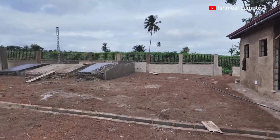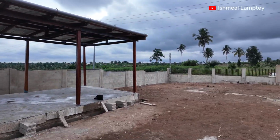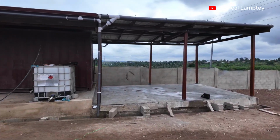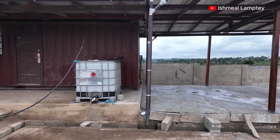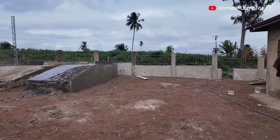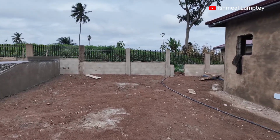Now, we don't intend to have this whole place become concrete, so we'll be doing a part of it concrete floor, and then we'll have a section which is going to have chippings, just as we have in our house. And of course, we are thinking green also, so we are thinking of having some flowers around in here, so that it aids the greenery we already have around. At least having more greenery is not going to hurt. So that's one of the things that we're also thinking of doing.